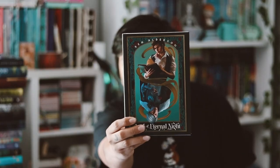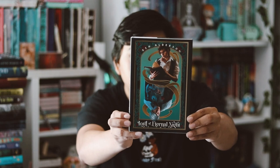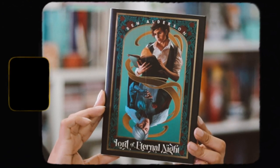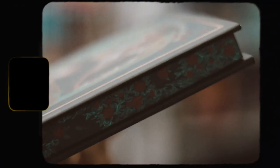The first book is 'Lord of Eternal Night' by Ben Anderson, which I've been wanting to read for a while. I love this cover redesign — I think it's really gorgeous. The original cover is also beautiful but I love this one with the gold falling detail. We have the spine and back cover there, and sprayed edges on all three sides.